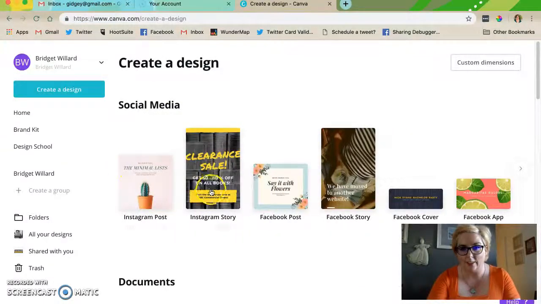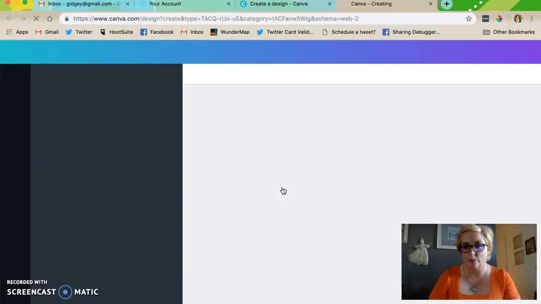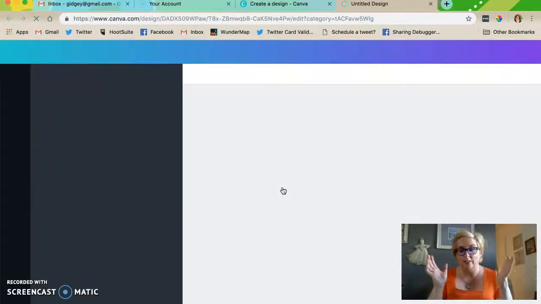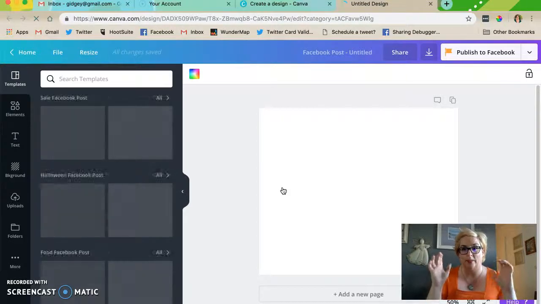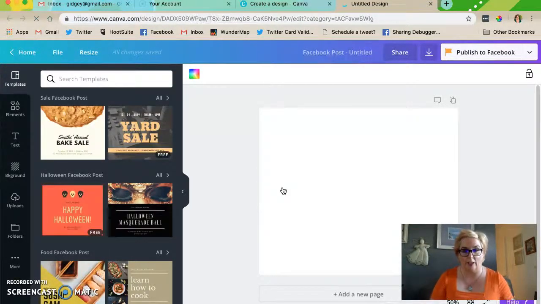But let's just say you're making something for Facebook. So let's click Facebook. Now the designs are already optimized for something to be shared on Facebook, so the size is pre-done.